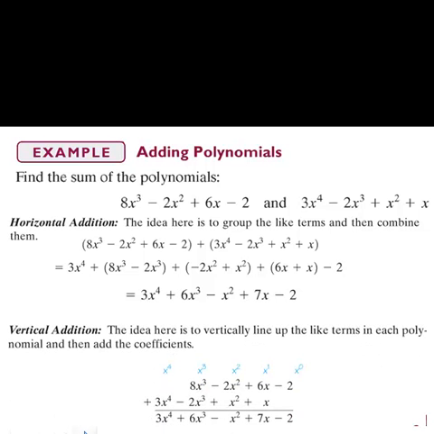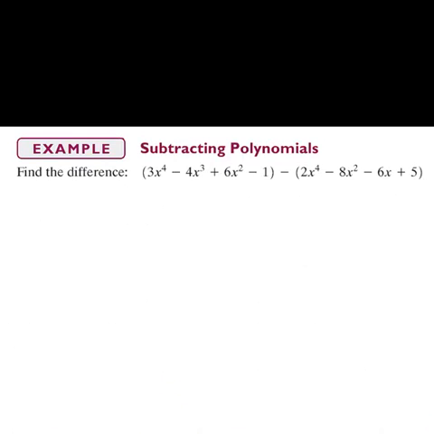You could also add polynomials by the so-called vertical addition technique, by putting one polynomial on top of another and lining them up with like terms. So you get your x terms together, your x squared terms together, x cubes, x to the 4th, and just add vertically. Add your terms by adding the coefficients. So 6 plus 1 is 7, negative 2 plus 1 is negative 1, 8 plus negative 2 is 6, 3, and so forth. Same result, just a different way.